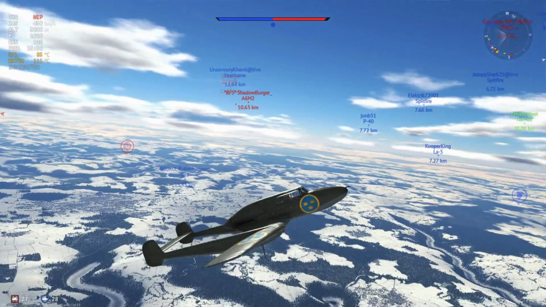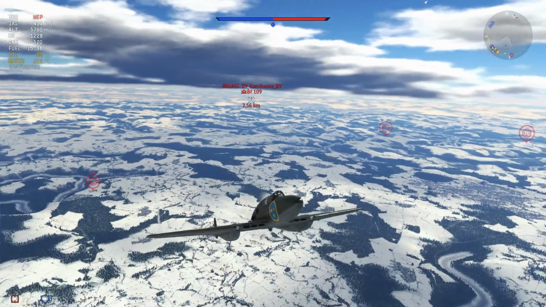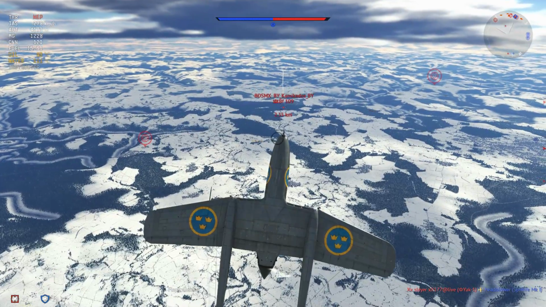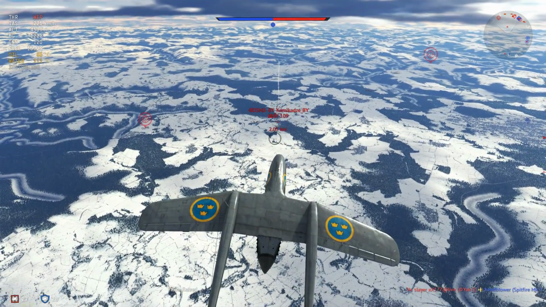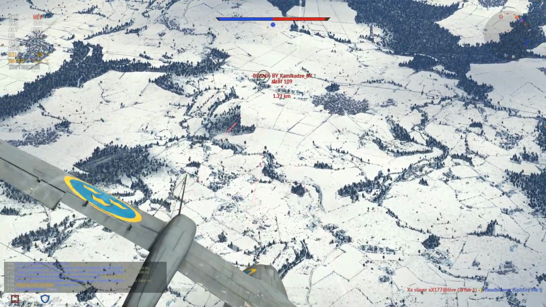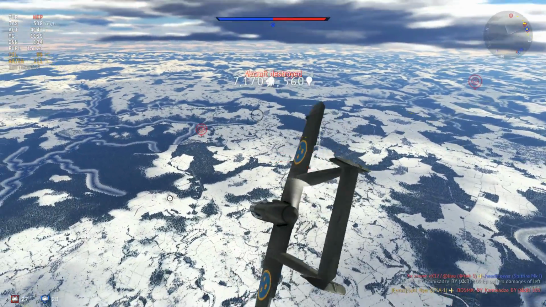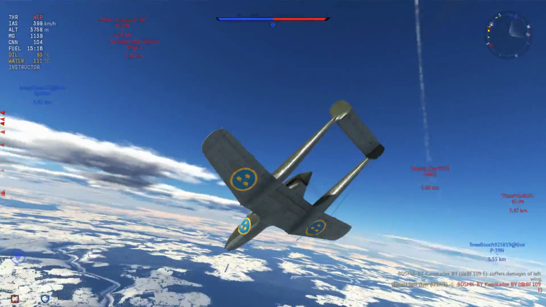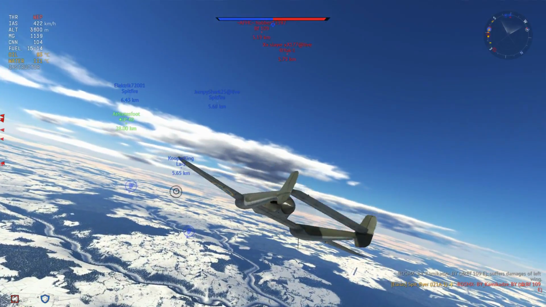This is very simple. I'm trying to lead this BF-109 back to my team, because if I can't kill him, then there's a higher chance that I'll be refragged, if you will. For lack of a better phrase. I'm going to go for the quick head-on again. The 109 doesn't really want to deal with that. Because, yeah. 13.2s and 20 mils.